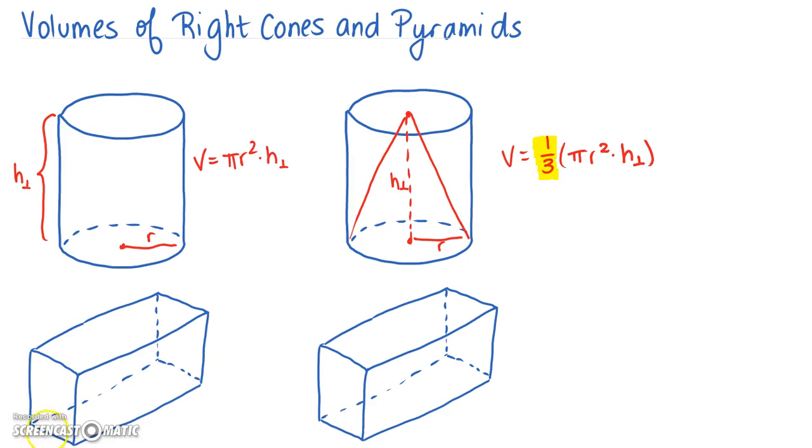So the same thing goes if we have a prism, in this case a rectangular base prism. We know that we can have, in this case, the area of your base, which would be the length times the width, again times the perpendicular height. So if this is our perpendicular height, length, and our width, we know our volume is going to be length times width times your height, which is perpendicular.